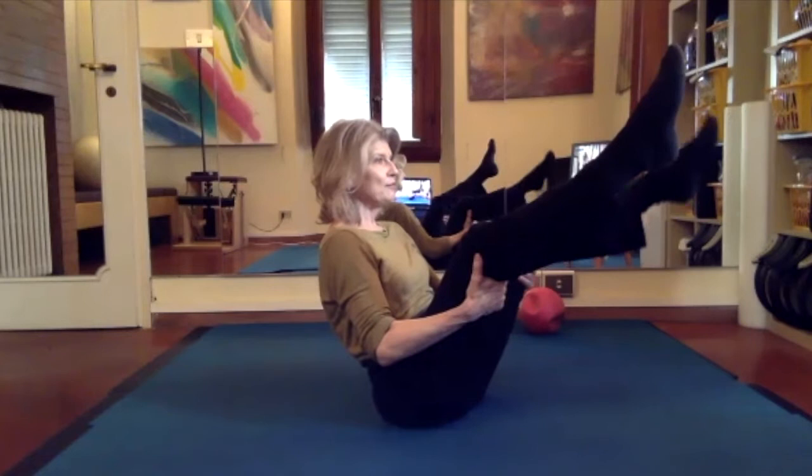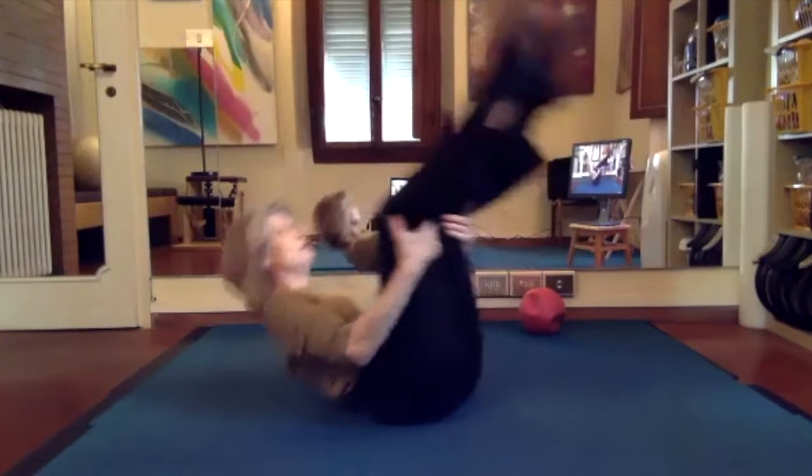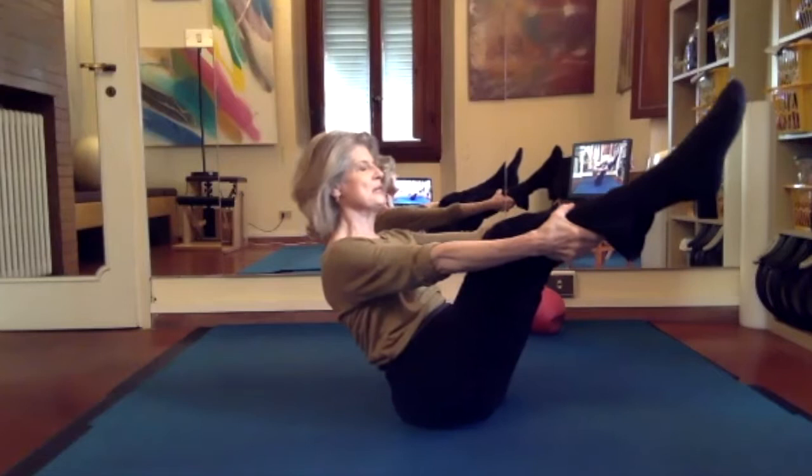Let's go. Open leg, rocker back, and up to balance you go. Breathe back. Here, shoulders stay down and roll it up. Inhale, spine stays curved both ways up. And one more like this to the top and hold. Reach out, touch your calves, drop your shoulders and go.